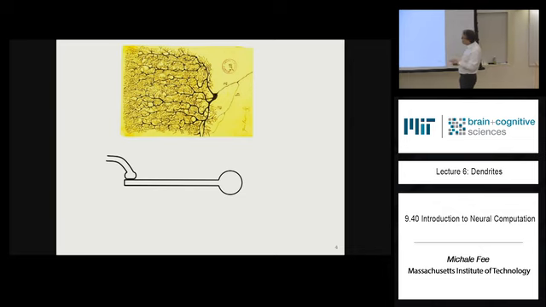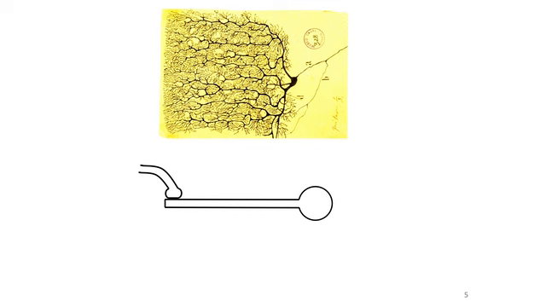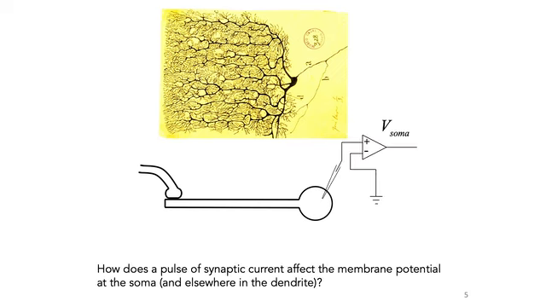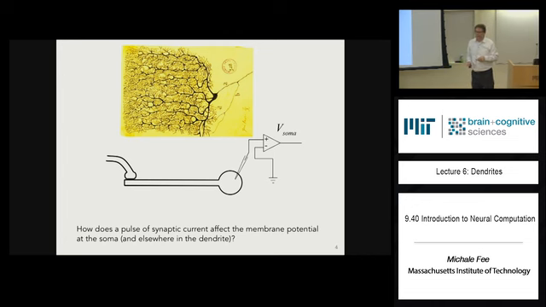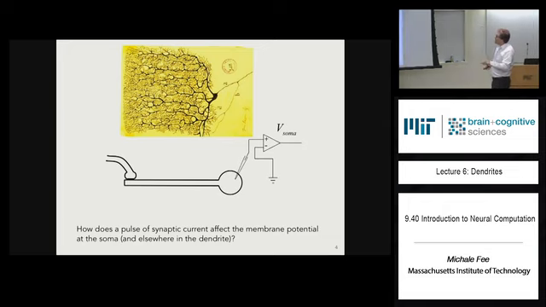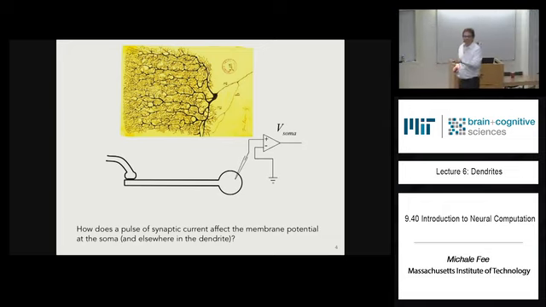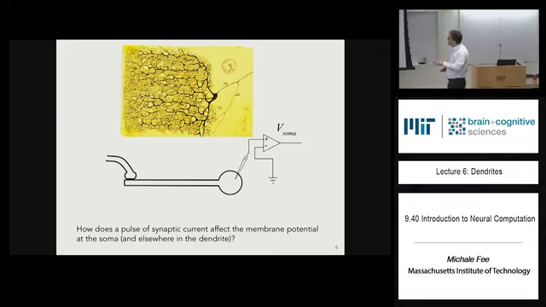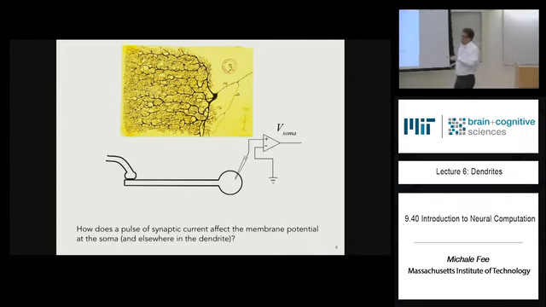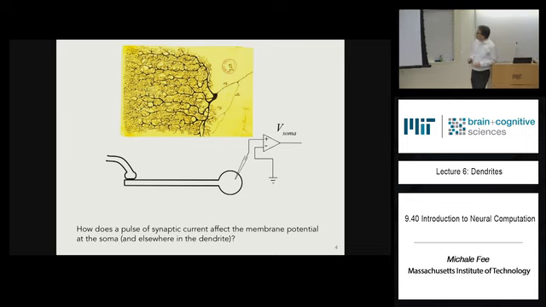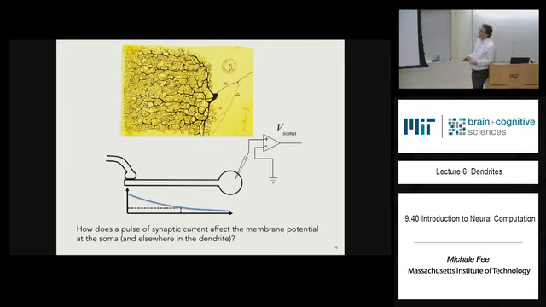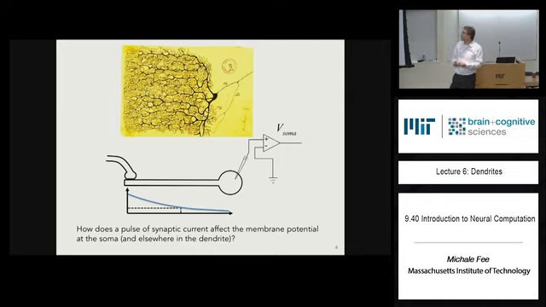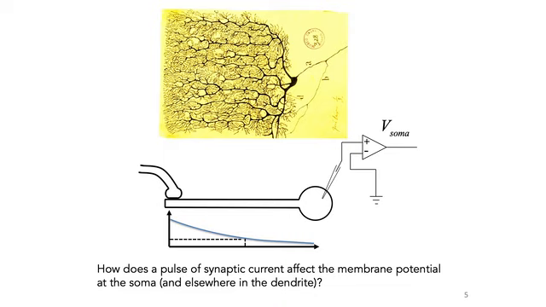So we're going to think about the problem of having a synapse out here on this cylindrical approximation to a dendrite, and we're going to imagine that we're measuring the voltage down here at the soma or at different positions along the dendrite, and we're going to ask, how does synaptic input out here on this cylinder affect the membrane potential in the dendrite and down here at the soma? All right, and the basic conceptual picture that you should have is that those signals propagate some distance down the dendrite, but gradually leak out.